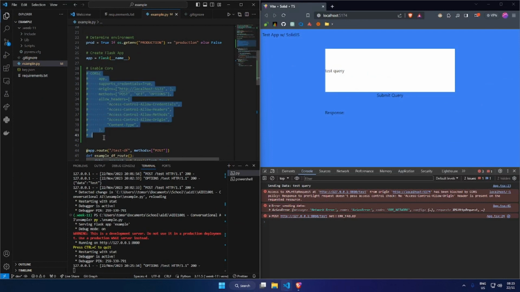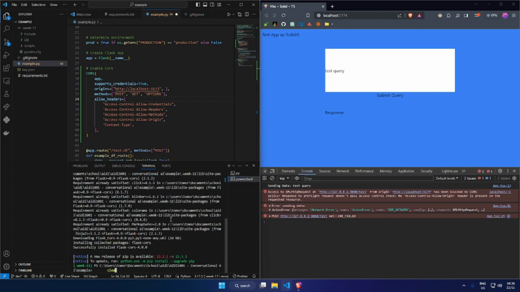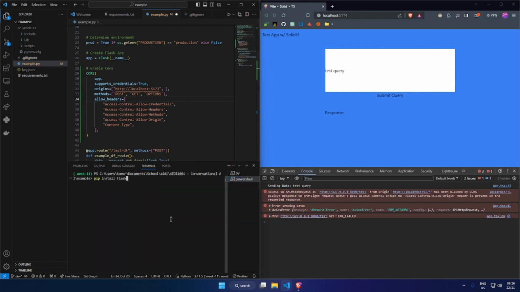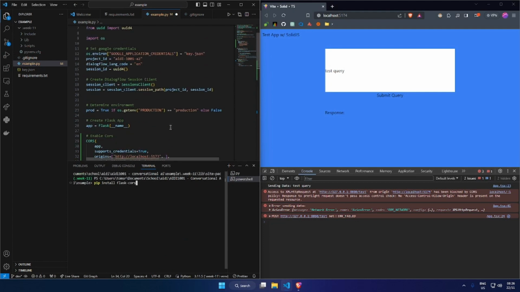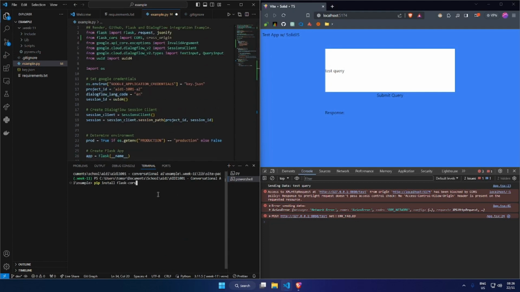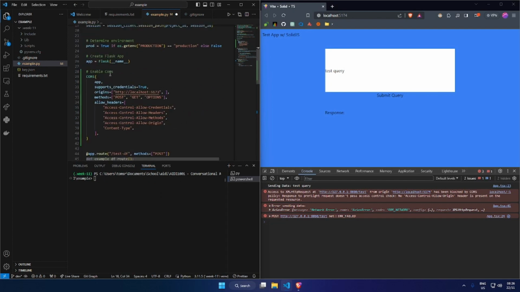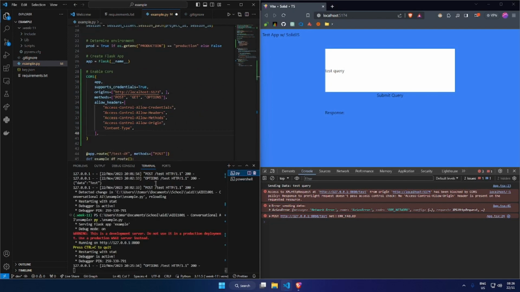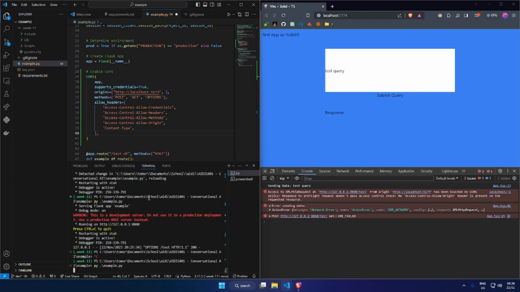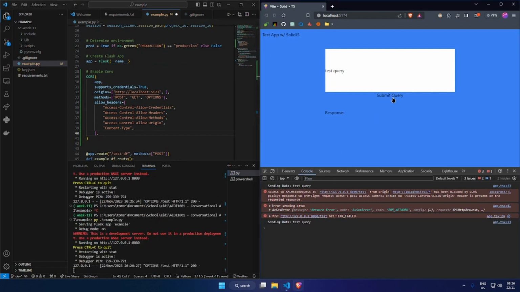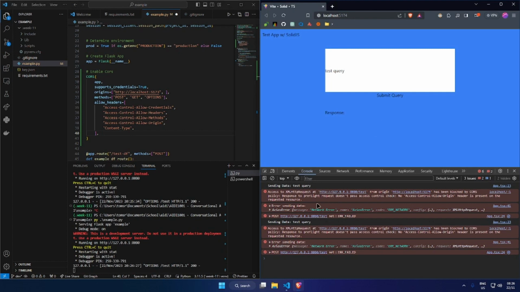Alright, so in our Flask server code, you can see I have a CORS object here that basically takes in the app, and then we set supports_credentials to true. That's for server sessions. We set the origin of the UI, which was the localhost at the port generated by Vite. And then to get CORS, you need to use pip install flask-cors. And then the methods are POST, GET and OPTIONS. You need OPTIONS because that's a request that's supplied with almost every request. And then the allowed headers option is also important, or the CORS will fail.